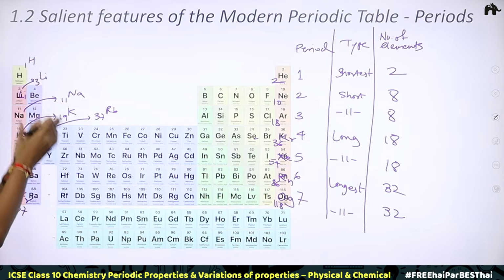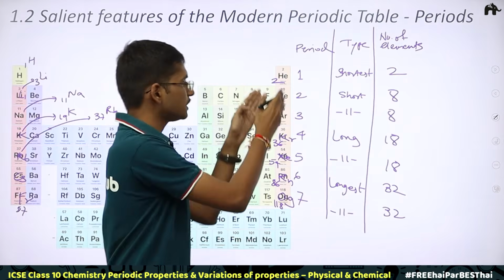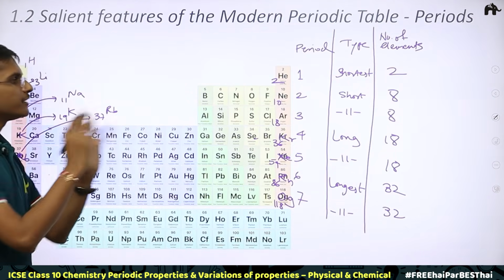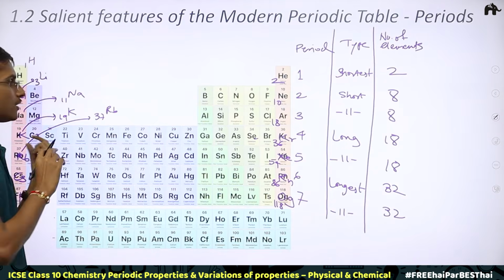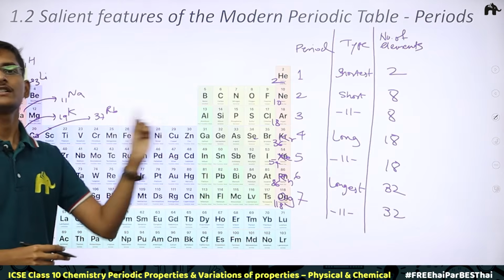So in this way you actually know the group 1 elements. Okay, so it won't be difficult for you to remember the names of the elements. And you also know the names of the last group 18 elements. So it would be a very easy trick for you to remember the range of the elements in the period.